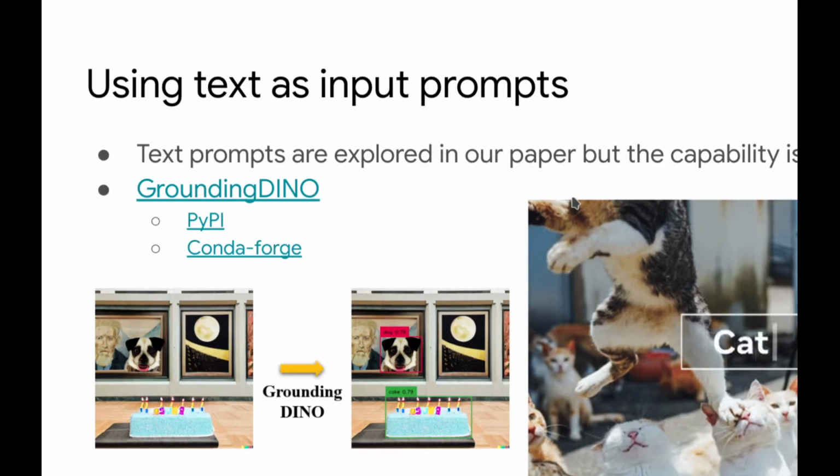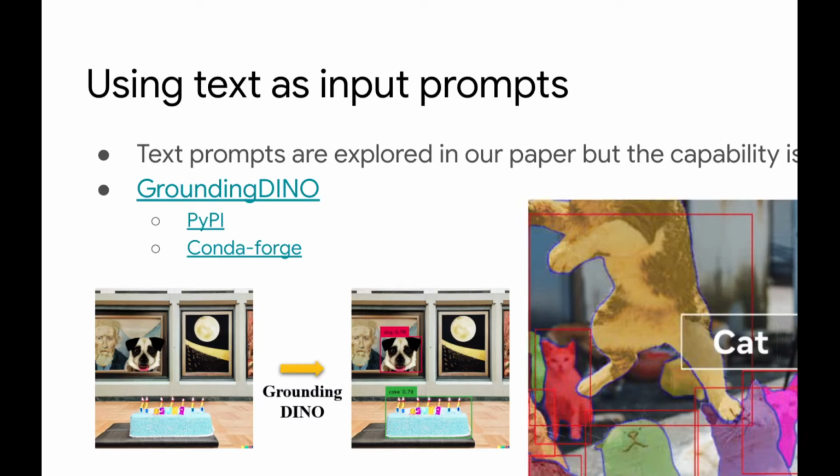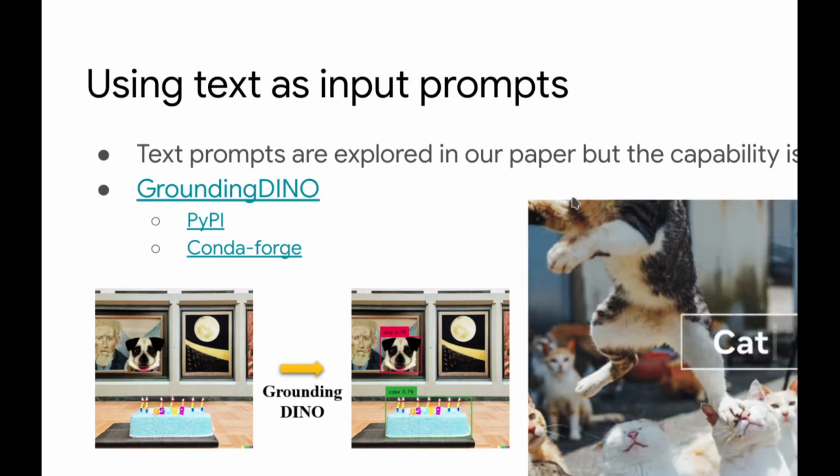And the last one here is called text prompt. You can basically give a text description. For example, I want to extract the cat. I want to extract the dog. It will extract it for you, but keep in mind this one is not released by Meta. They mentioned this capability, but it's not implemented. So we use Grounding DINO to actually implement this one. It really works, and I will show you some examples later.